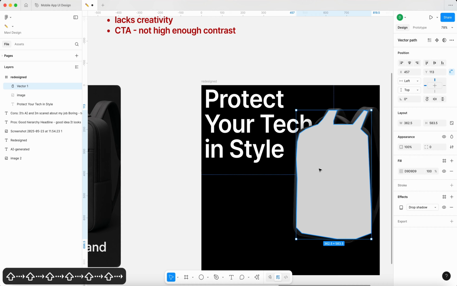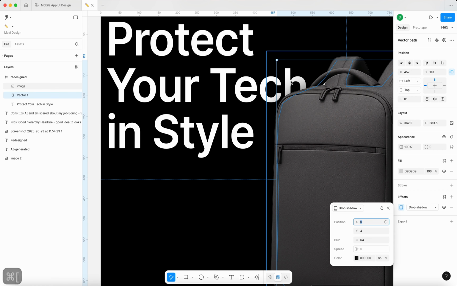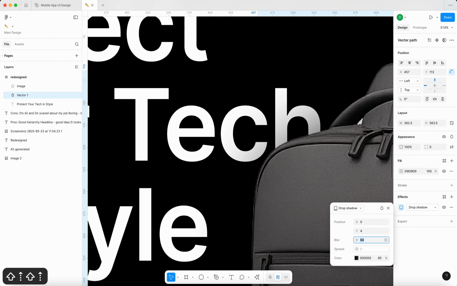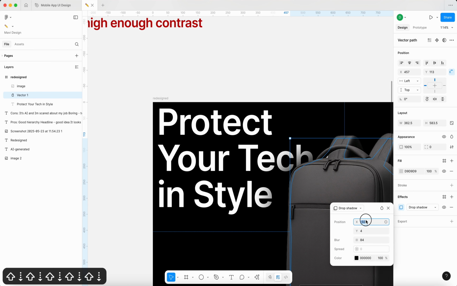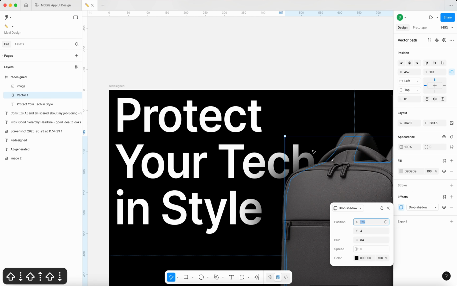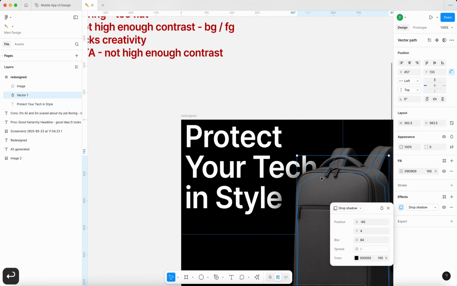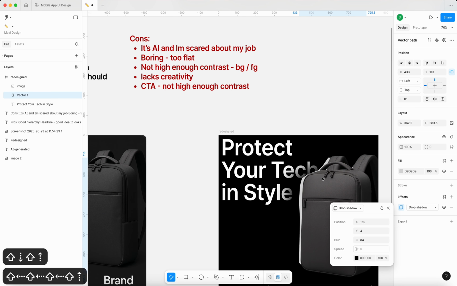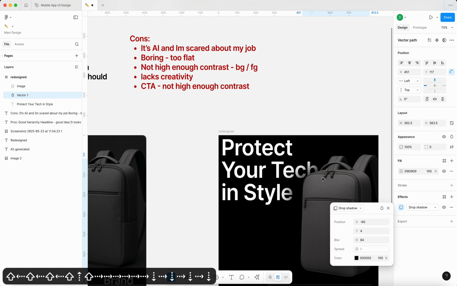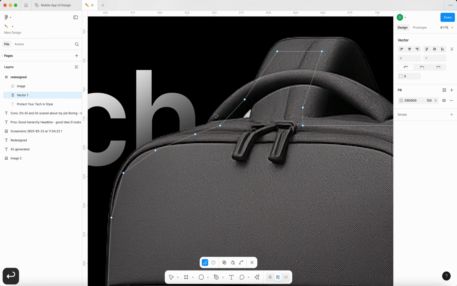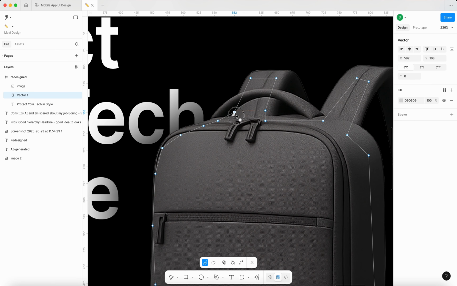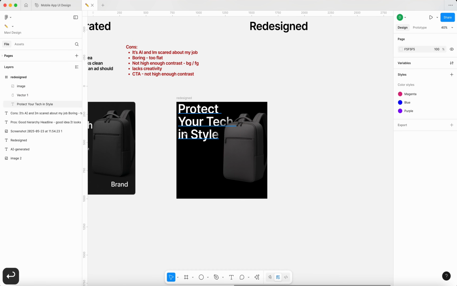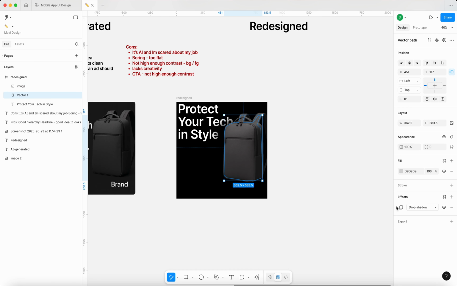I'm gonna move it here behind the backpack. Yeah, so you can see that there's no artifact now. That's because we're applying the shadow to a different object. So the artifact was caused by the actual effect, sorry. Let me move this. Okay, so as you can see, we have to edit this shape a little bit. So I'm selecting the shape, pressing enter, and then moving this over here. All right, I like that.